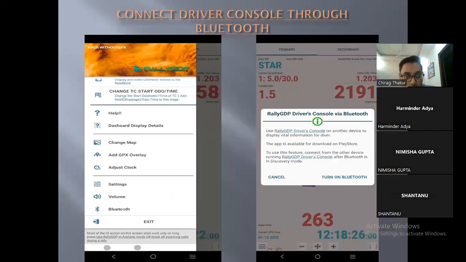To connect, select Bluetooth, the last option in the Rally GP menu. Select this option, turn on your Bluetooth, and it starts pairing.